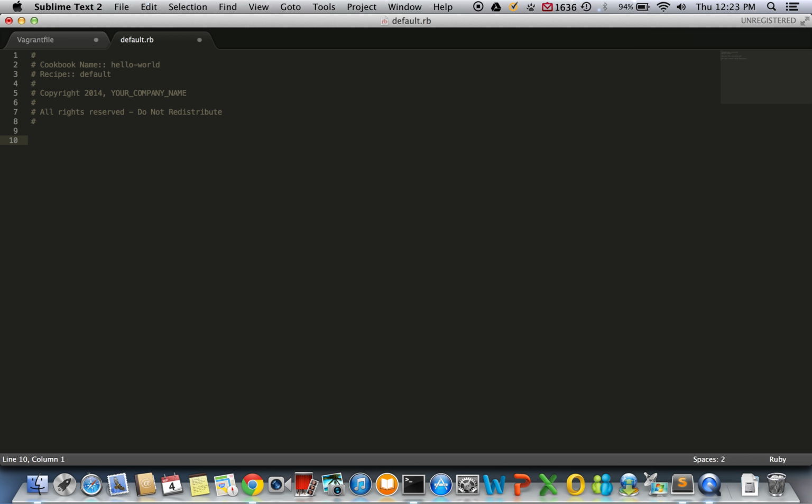So first, as I said, we're going to create a directory. We'll create a variable here, webapp, and we'll call it hello world. Now we can do string interpolation on this variable to create this directory.